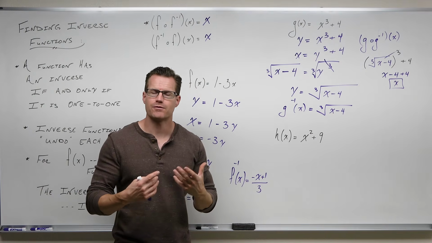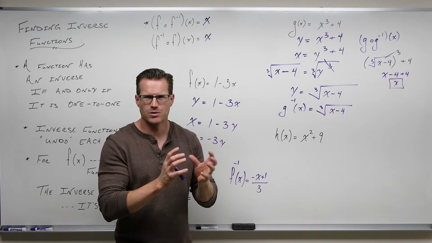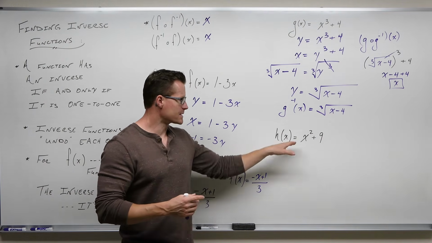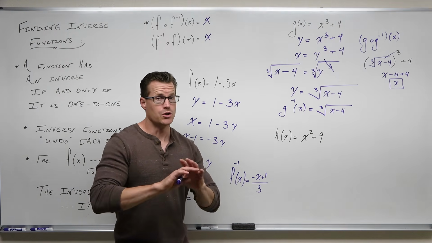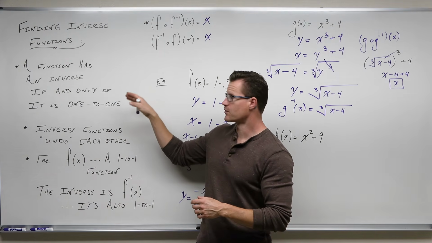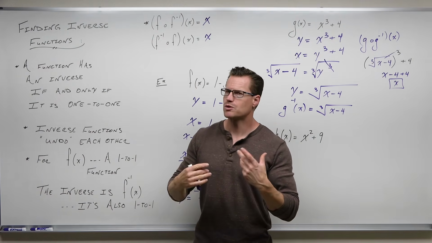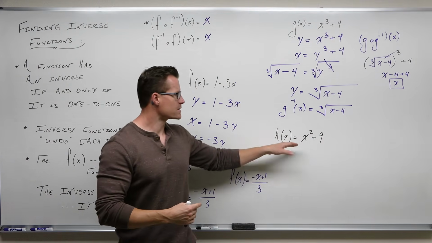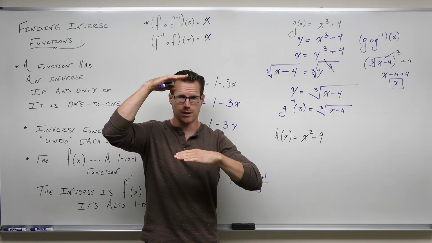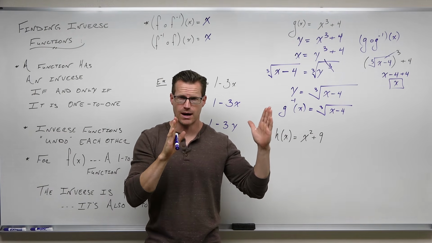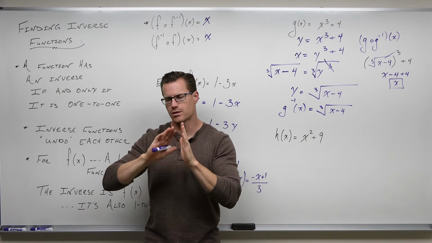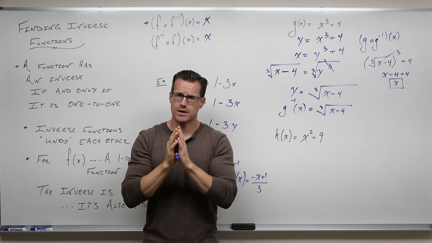So here's how to fix that, or how textbooks or teachers fix that. They say, okay, is that one-to-one? Well, no. Can you find an inverse of something that's not one-to-one? No. Every single inverse has to come from a one-to-one function. So how do we fix this problem? This is a parabola that is shifted up 9 units. So if I just look at one side of my graph, so either the positive x-axis or the negative x-axis, well, then it becomes one-to-one.